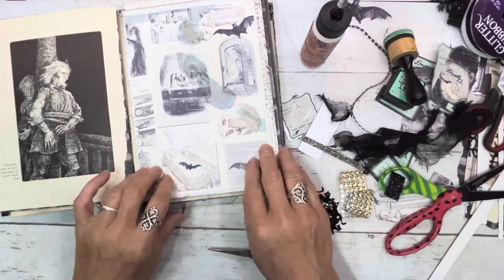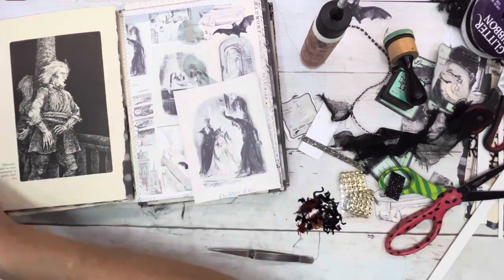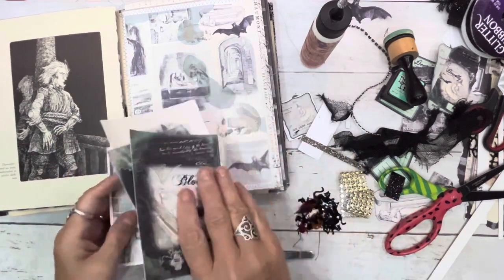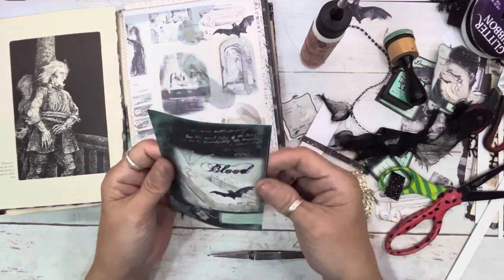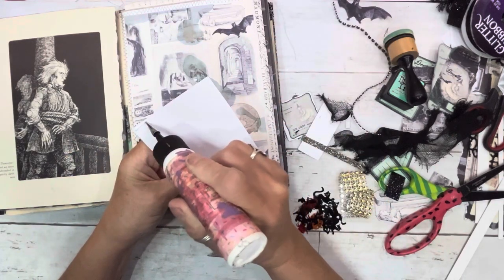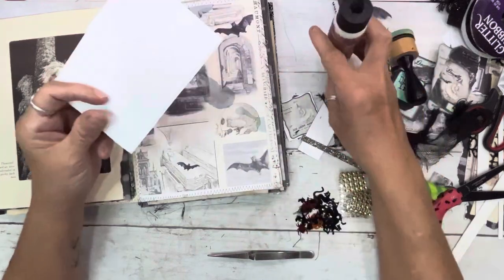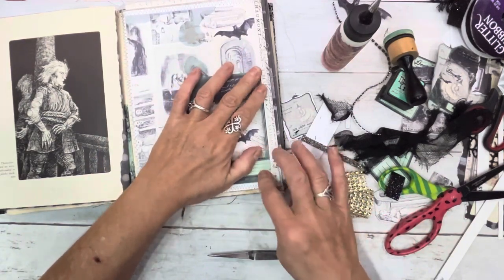Isn't that beautiful? Okay, and this is part of the journal, not the signature. I'll get it spit out of here soon. Just wanted to put in a tuck spot. So yeah, that's what I'm working on. I am desperately trying to finish this, because y'all, I've been on Graphics Fairy. Yep, I got some things I want to print.